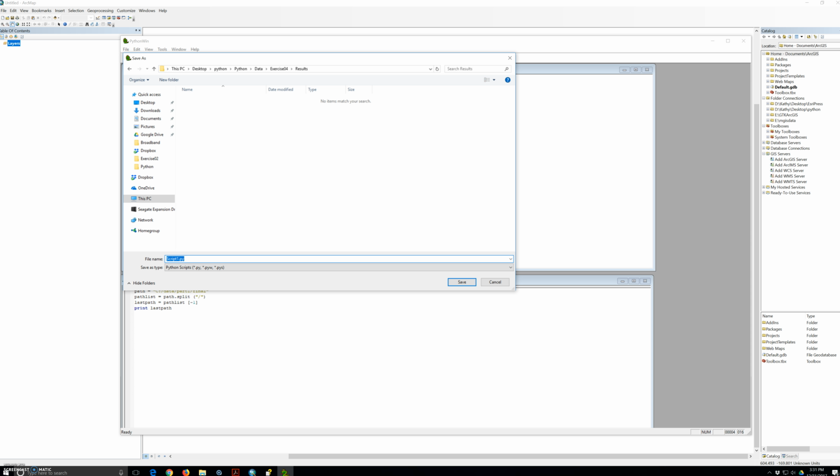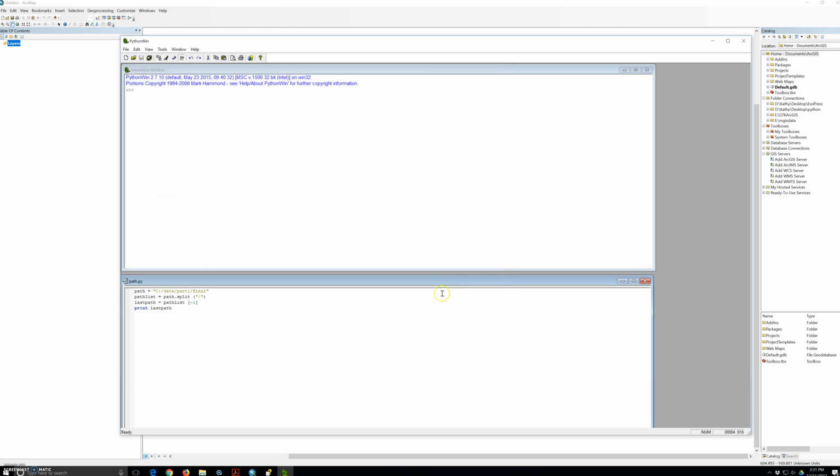First, we're going to save this script on the Python Wing standard toolbar. We click the save button, and then we navigate to and we're going to save as path.py, and click save, and then there we have it. And the extension .py indicates the file as a Python script.